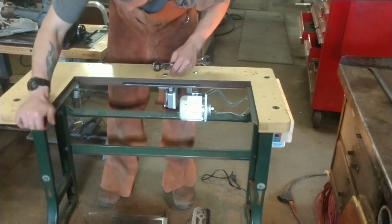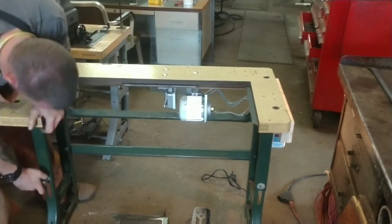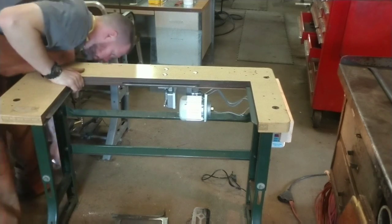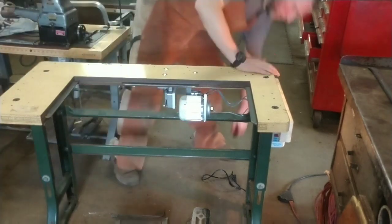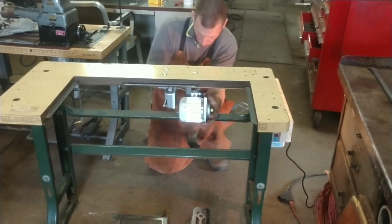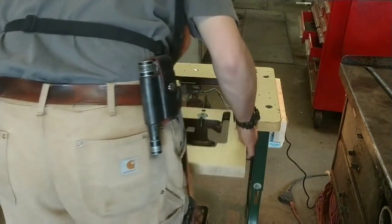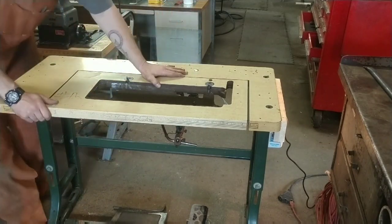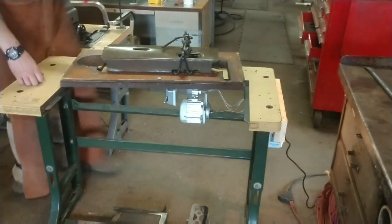So there's the motor mounted. You can see the control on the right side. I did try mounting that control up under there — I thought I could keep it out of the way, but I really couldn't, so I had to move it. That's actually the second mount; the first mount was up underneath and that didn't work out. What you saw me doing there was leveling it out. I actually found a way to make this table taller — you can see the slots, it was down all the way in the lowest position.